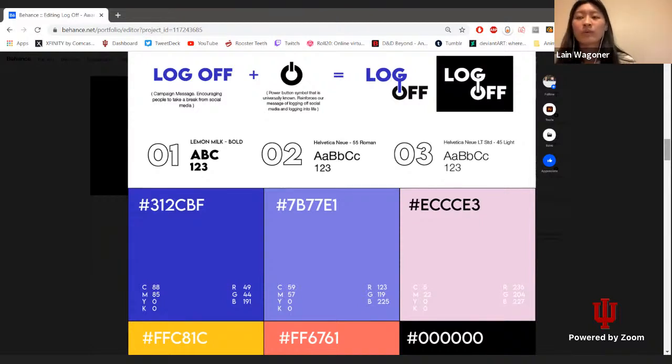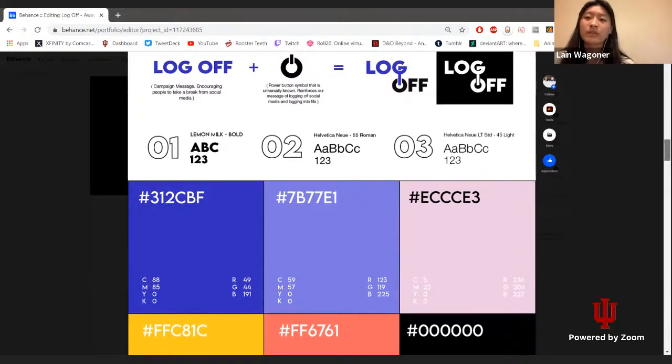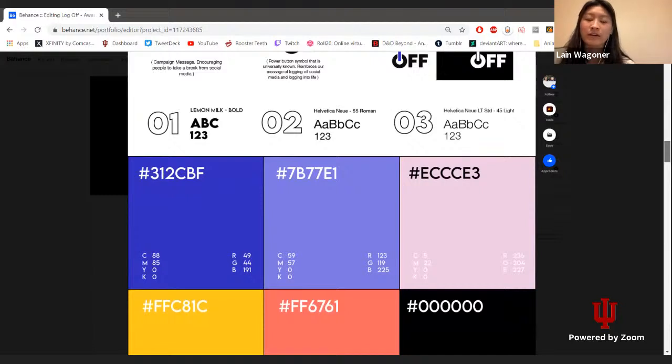And so with those colors, we wanted to put those in the logo. And with our font, Lemon Milk is our primary font, and we just wanted a bold font for us to use, that it's simple. And we also have Helvetica as our secondary font because the Lemon Milk only came in capitalized letters.